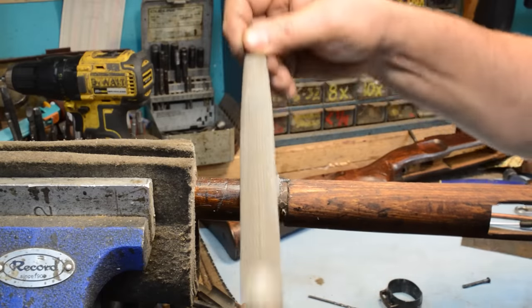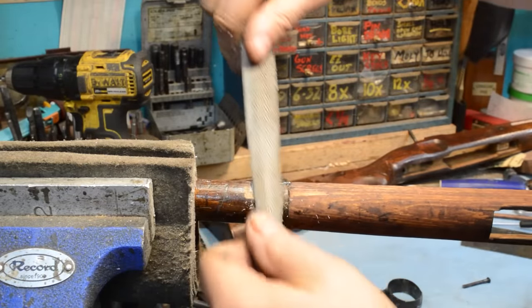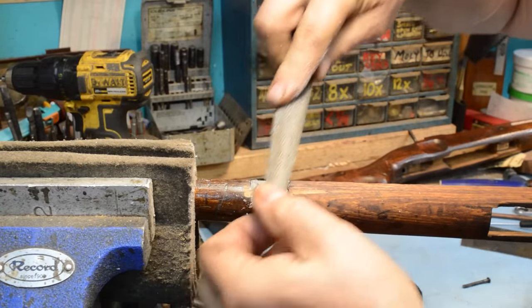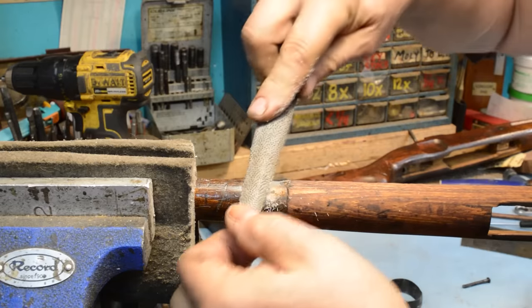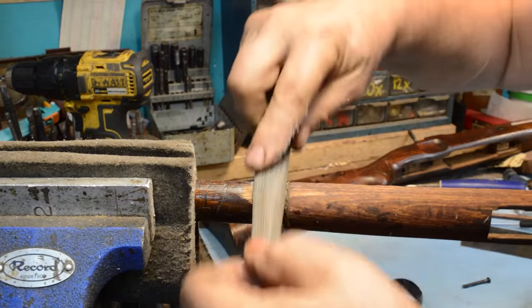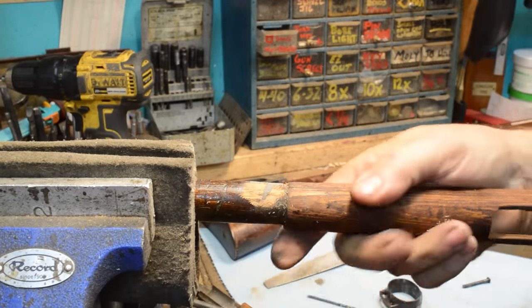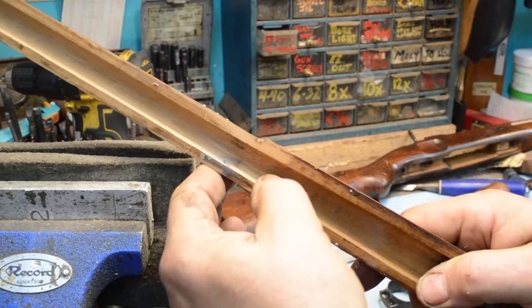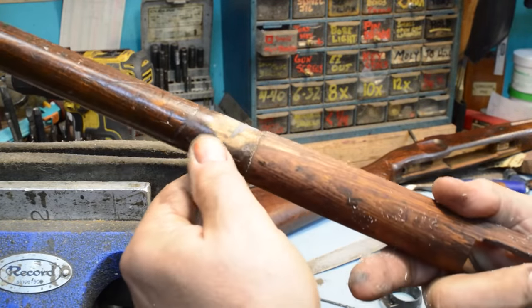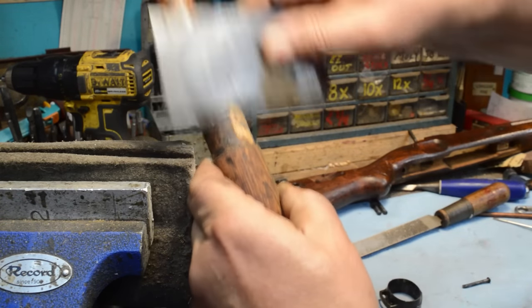You'll probably hear Ben over there — he's dynamiting all of the Cosmoline off of a SMLE. Boy, them Brits are right proud of their stuff — they use a lot of Cosmoline when they put them up. I don't want to take too much off, but the reason why I'm doing this here is to show you that we're double using the time. Cleaned it up on the inside there, and then that whole notch becomes full of AcroGlass. Once we get in here and scrape this down a little bit, we're even at the front and even at the back, all the way around.